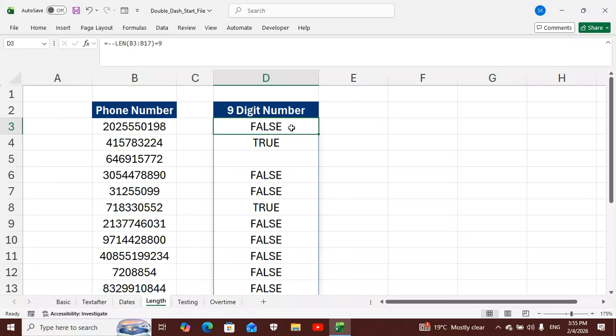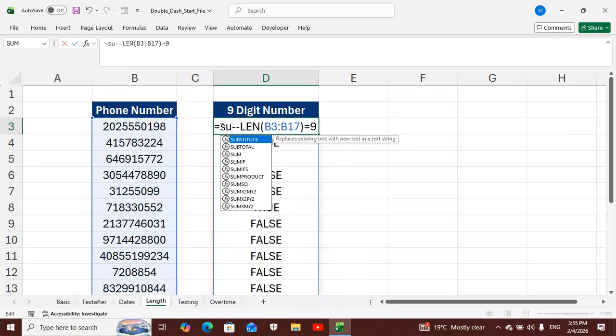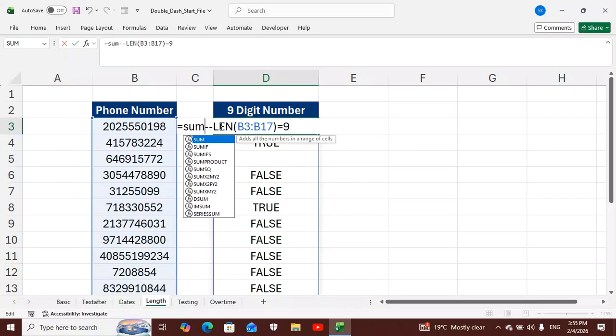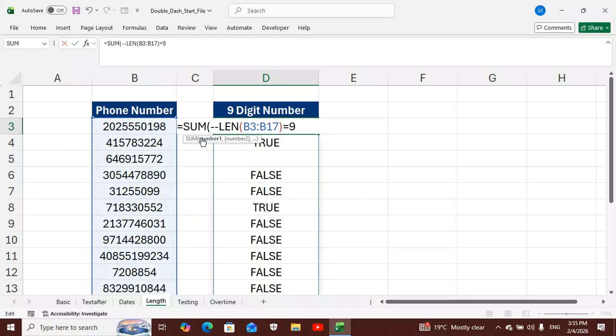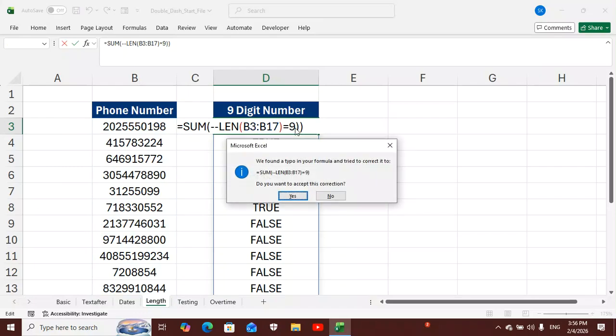So from here, we shall have our sum function. As I told you, you can either use the sum or the sum product. So we shall now close the brackets from this side, we close up the brackets and we press enter.